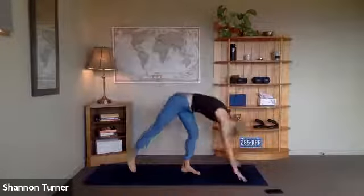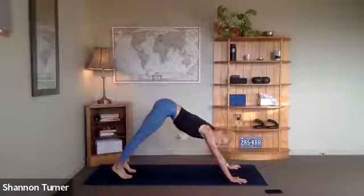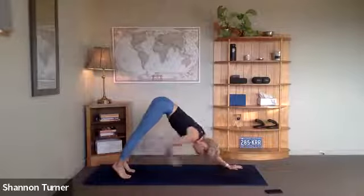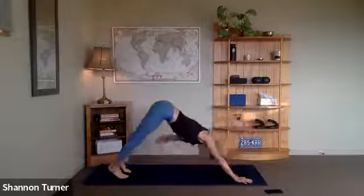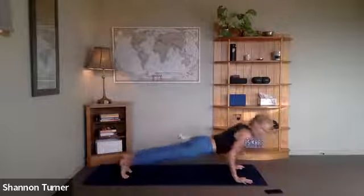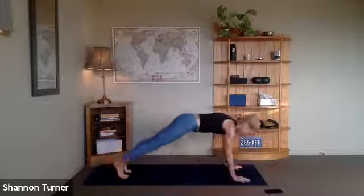Change. Down dog ankle taps. 3, 2, 1, here we go. Maybe you're doing straight up press ups, maybe you're coming to your knees. It's just a little bit of time and so many benefits after. Change.